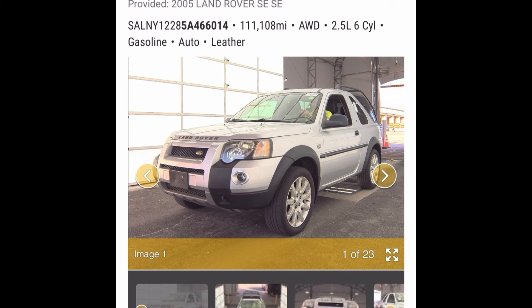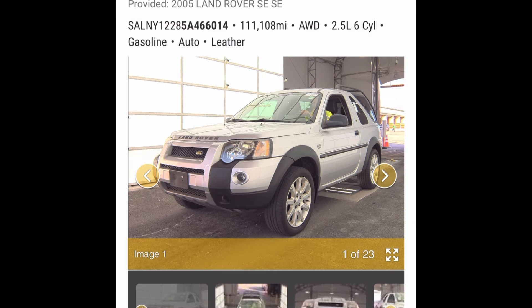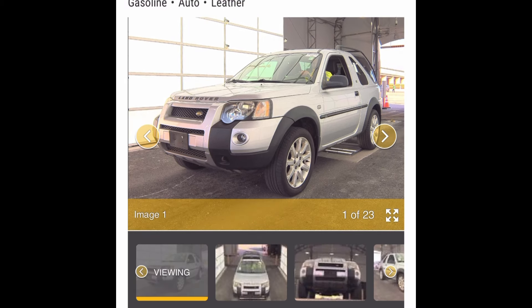Here is a 2005 Land Rover Freelander two-door finished in silver, non-G4, non-Camel Trophy, just a normal drive-around spec, which is kind of what you want. And it's pretty exciting because it's being offered in Illinois. I don't know if it's no reserve. It's probably listed a bit higher than I'd expect because it is a dealership — it's not a straight trade-in at a random Lincoln Mercury dealer or something like that.